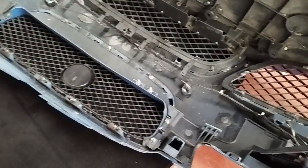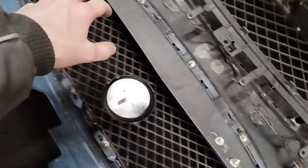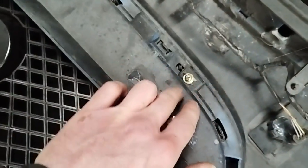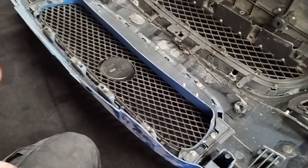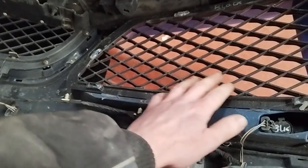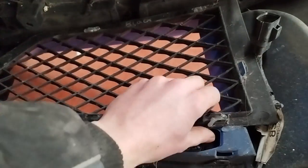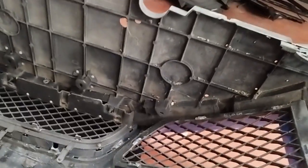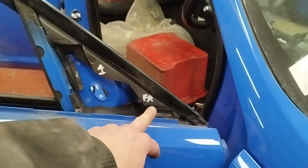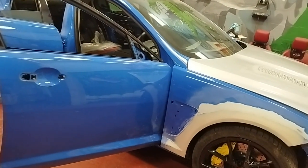When I built this car a few years ago, the way we did it is now paying dividends, which is great. For example, we replaced all the screws in the grille and smeared a little bit of grease over every head, so now they're not corroded whatsoever and they'll come out. The clips hold on tightly with hot glue for a snug fit, but the good thing with hot glue is you can pick it off to release the clips. Everything is already labelled up — all the parts show which way they go and where they're located on the car. So the strip down has been easy peasy really.